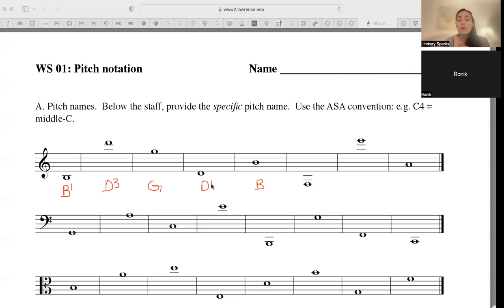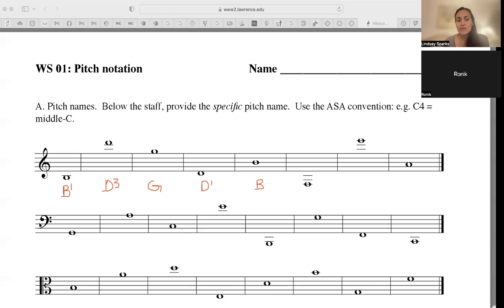Okay. So now the other two clefs, bass clef. Unless you play a bass instrument, like a tuba, euphonium, cello, or bassoon, or a keyboardist, you may not be as familiar with the bass clef, because there are just a ton of instruments that play in treble clef, even if they're transposing instruments, including guitar. So the bass clef has a slightly different setup, right?